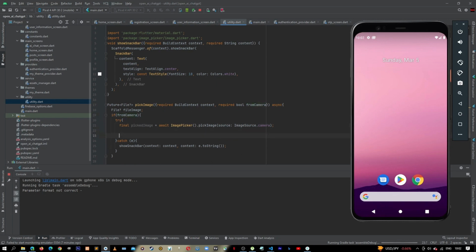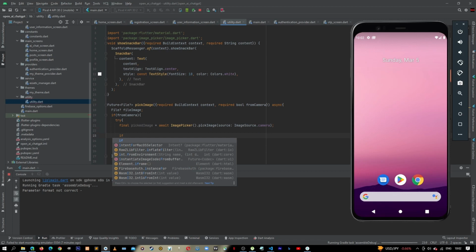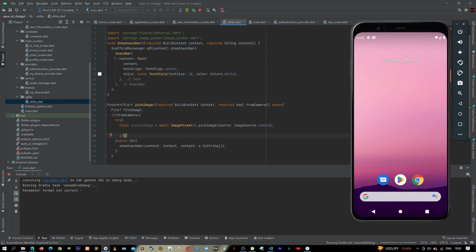Then after that we are going to check if our picked image is not equal to null. If our picked image is not equal to null, then we're going to take this file image and assign it to the file that we have picked.